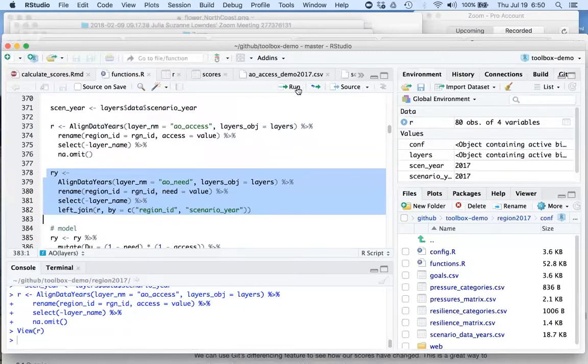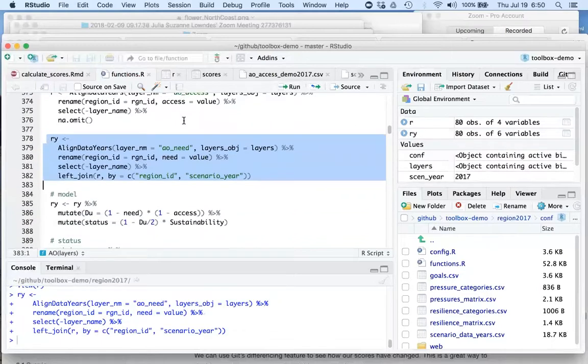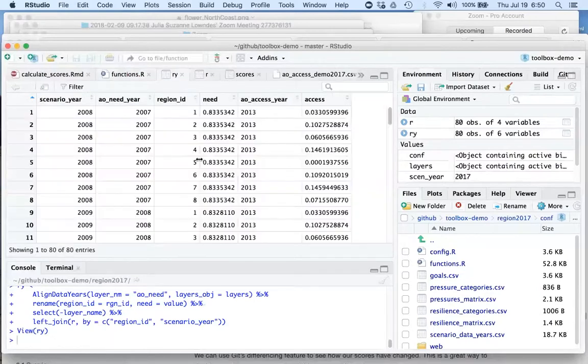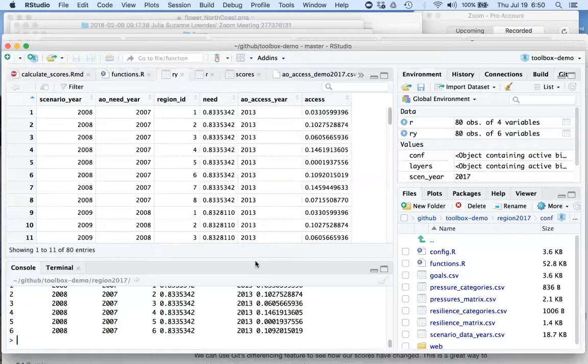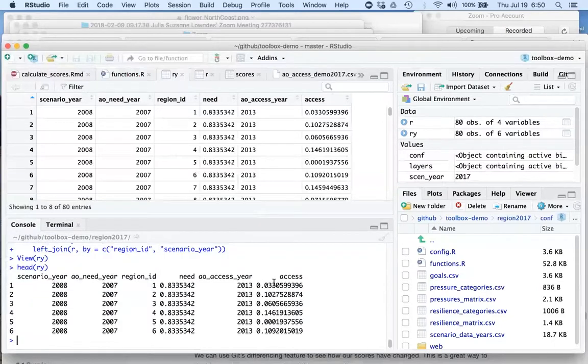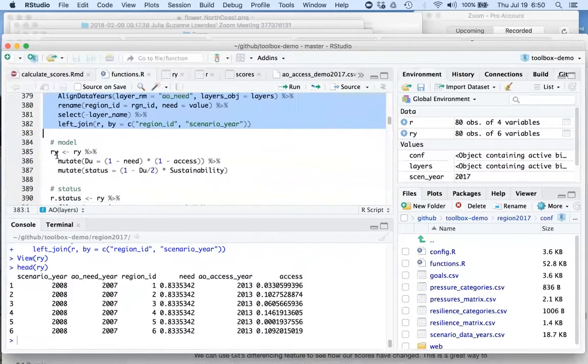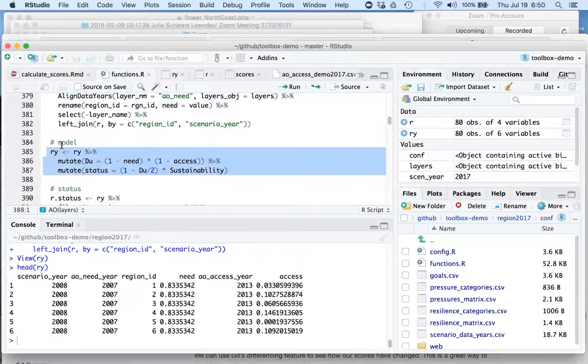So you can run this now line by line and see your RY variable. I can click on RY. There's a bunch of different ways you can look at this. I also like to look at the head of RY, which is the first 6 lines, because you get a sense of the data without being overwhelmed by everything. And then we can actually run our goal model and see how things will change.